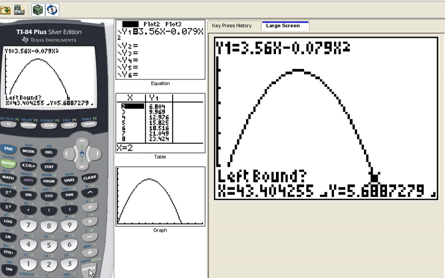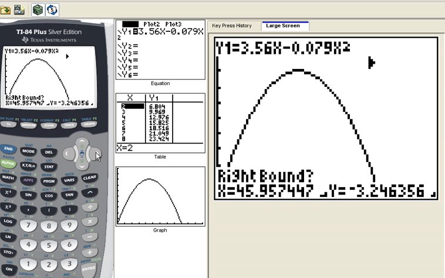Okay? And again, we have to set boundaries. Now I know the 0 is somewhere between this line and this line. So we need to set a left boundary and a right boundary. Your left boundary, when you're finding the 0, has to be a positive number for y, and your right bound has to be a negative because there's 0 somewhere between the positive and the negative. So press enter for the left bound.